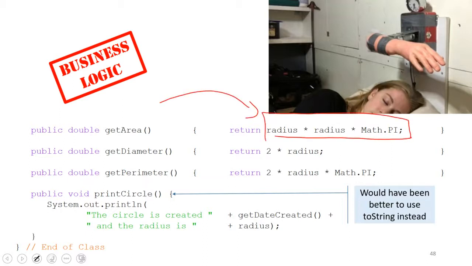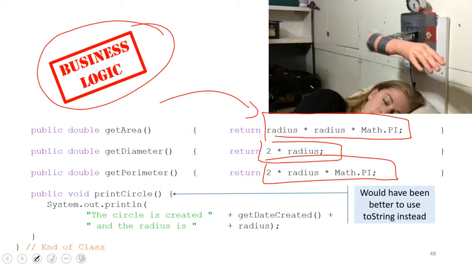So that formula here is something that a circle expert tells the programmer: hey, this is how you compute the area of the circle. This is how you compute the diameter based on the radius. This is how you compute the perimeter. So this is the knowledge that comes from the application domain. If you write programs for a bunch of accountants, physicists, or biologists, these people are going to bring domain-specific expertise that you are not required to have. But you, as a programmer, are going to interface with those people, and you are going to ask them those critical questions about their business logic that allow you to implement the feature they want your code to have.